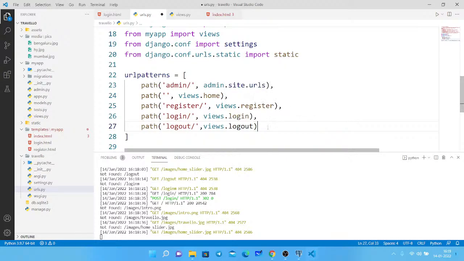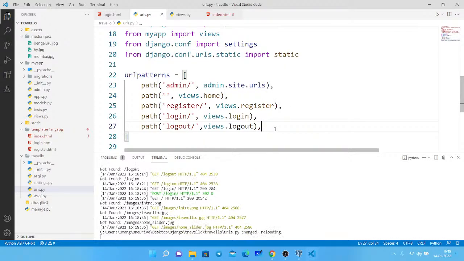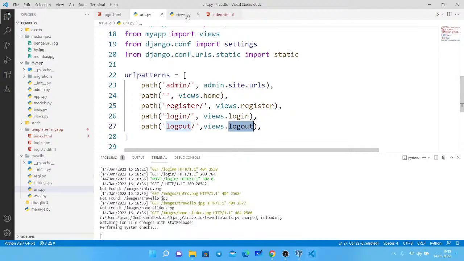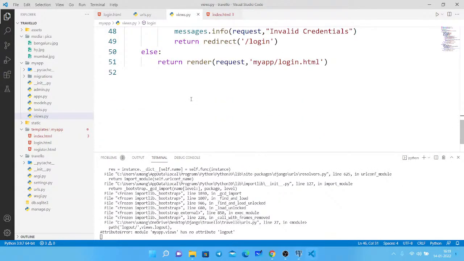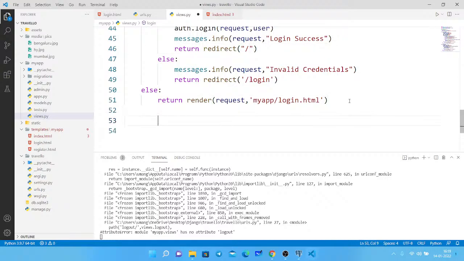Now this method should be called when I call the logout. So now I'll come to my views page, and here I will make the logout function. You don't have to make a separate page for logout. So logout, request. Now when this method is called, it should simply logout.